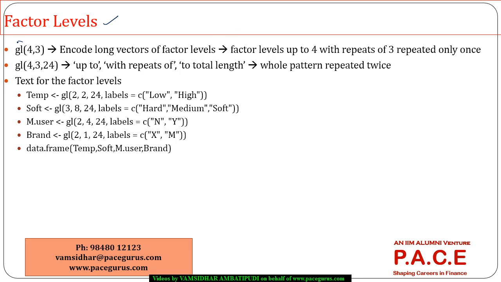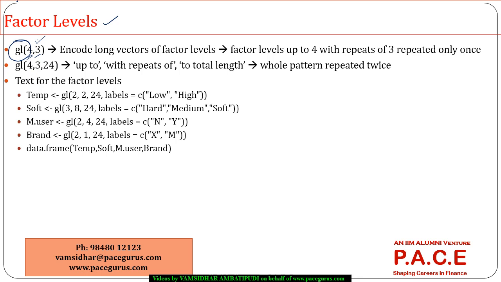So GL is a very interesting word, generating the levels. GL means the generation of the levels. I can specify how many factor levels are there, in this case 4, how many times they have to be repeated.